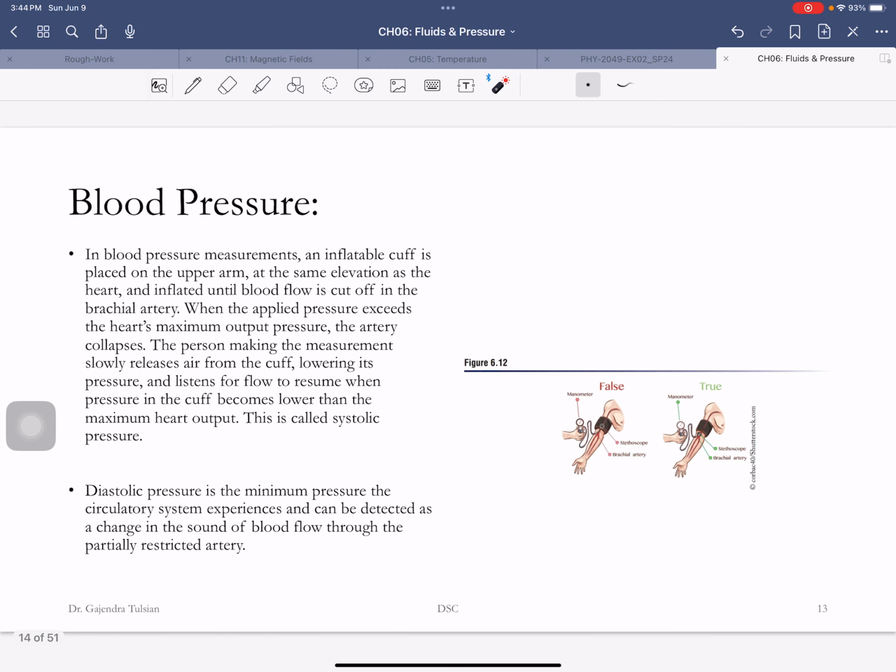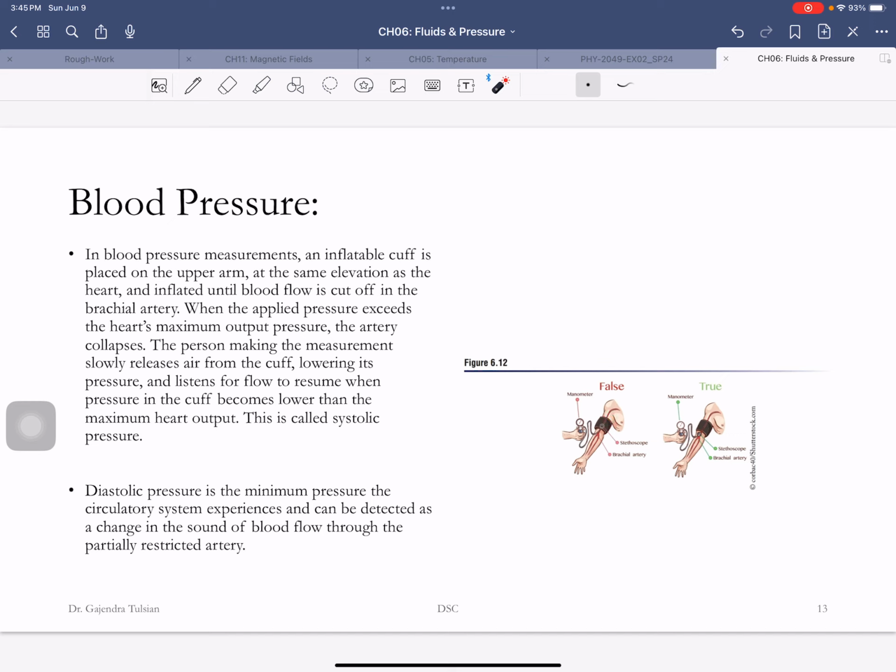Okay. All right, so when we measure blood pressure, the heart is pumping blood and we want to measure the pressure. So what you do is you put a cuff right at the heart level and then start squeezing with a bulb. The heart is pumping blood and the blood is under pressure. So if you apply a pressure greater than the pressure that the heart is applying, the blood vessel will collapse if the external pressure is higher, and the blood flow will stop. Okay, and that's what you're doing.